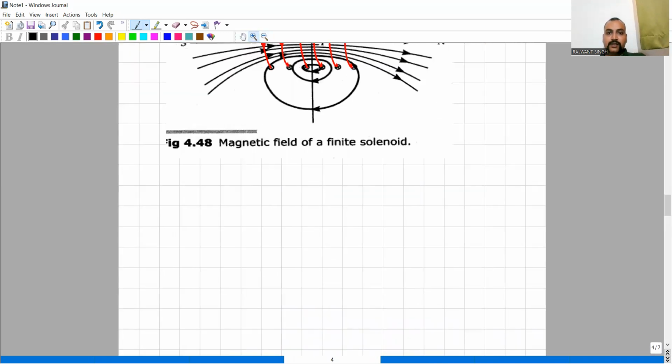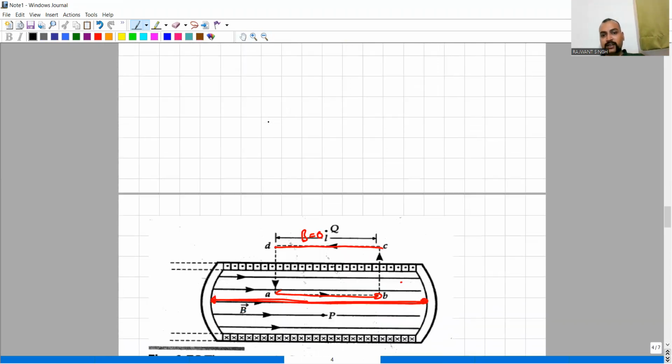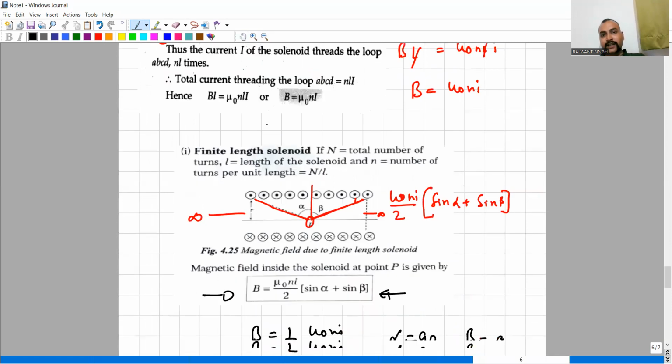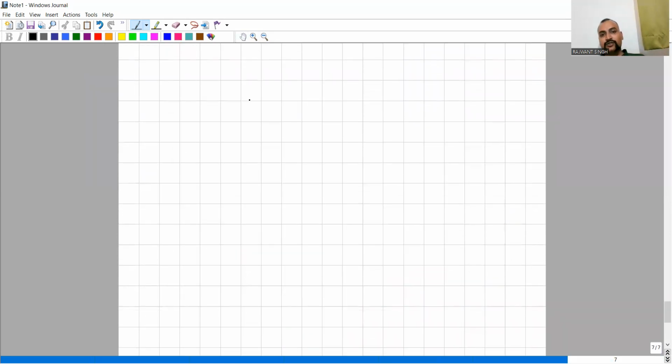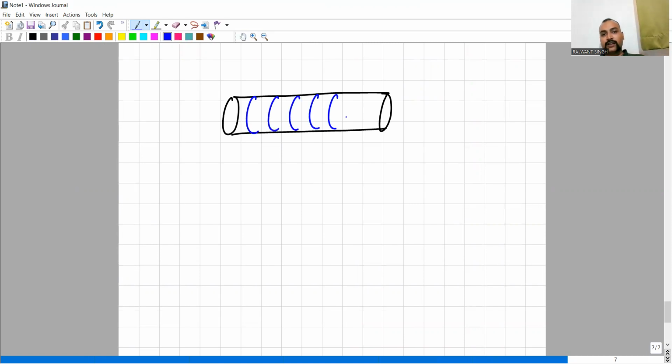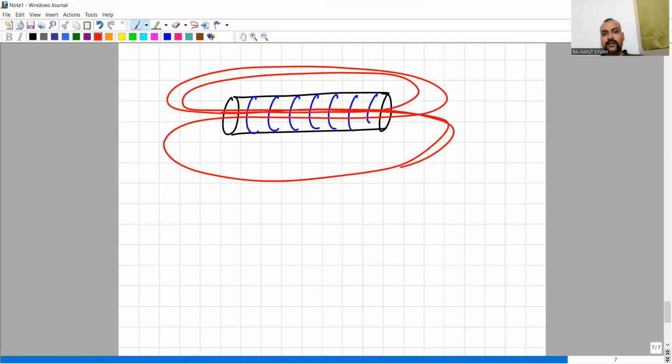Now, a solenoid is as such a very good electromagnet, but it has certain limitations. The limitation of the solenoid is that it is going to create a very strong magnetic field everywhere around it. If you have a solenoid like this, with a current flowing in it, the magnetic field around it will be very strong all around. Okay, everywhere.